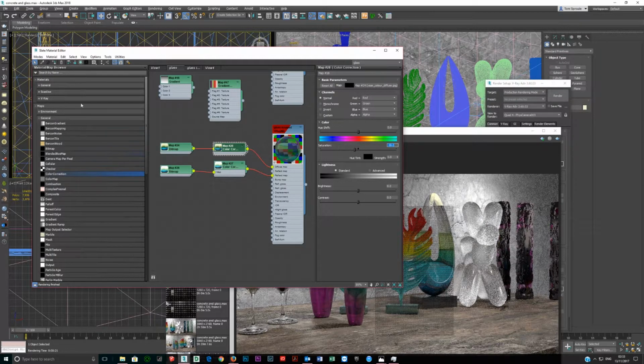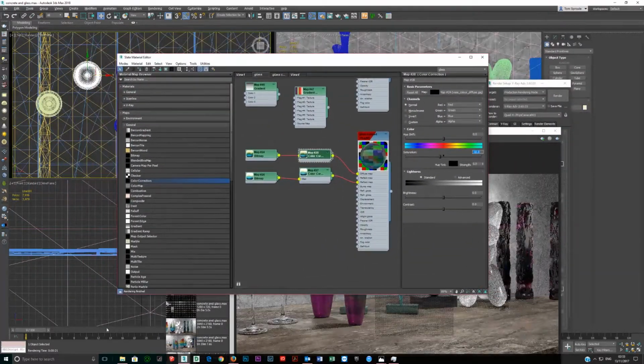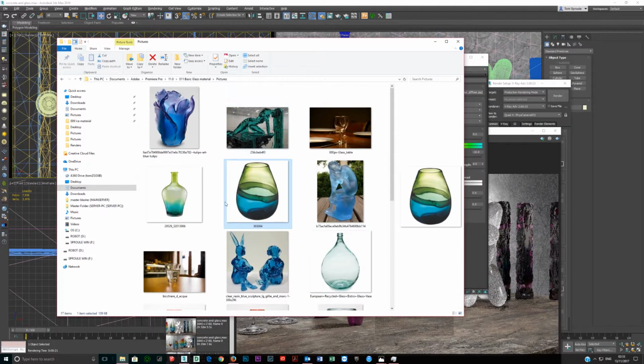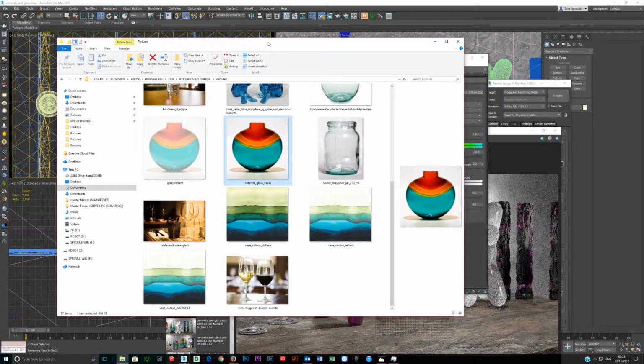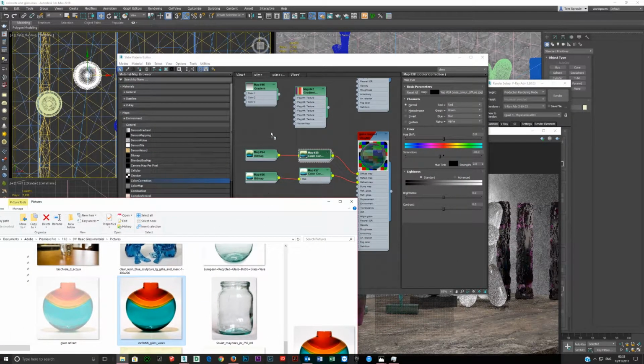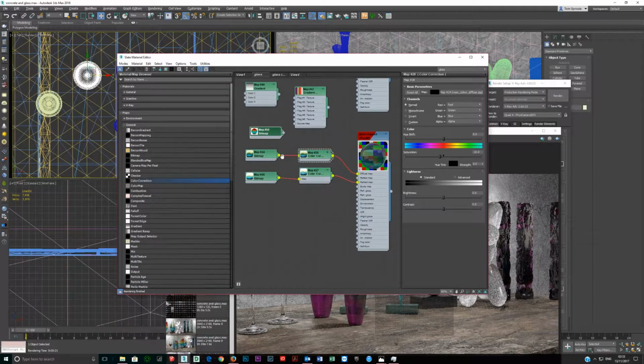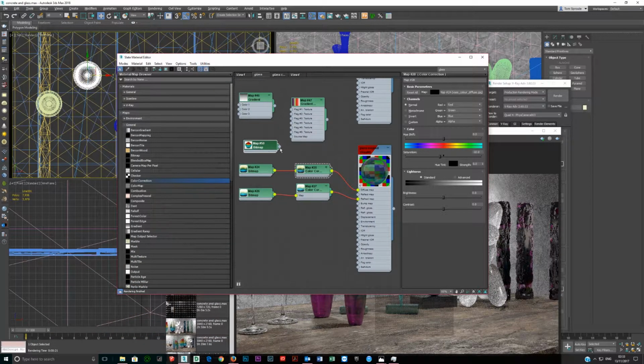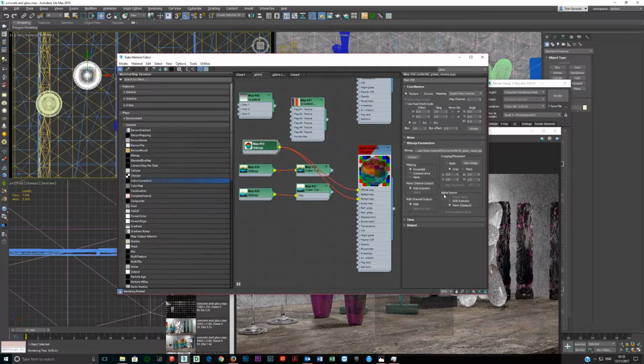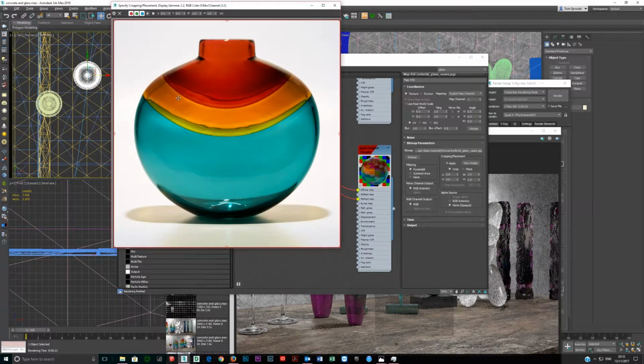Like, if I was in a rush, I would take this, someone sent me and they said, oh yeah, this is what we want. Okay, I'll take this, drag and drop it in here. I will put this straight into the refraction and straight into the diffuse. Then I'll double click on this and I'll click cropping placement. I'll click apply and view image because I don't want this white coming through. I just want the color. So I just take this down and I'll do something like that just to get the color. There we go.